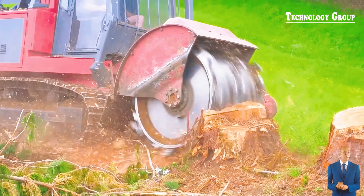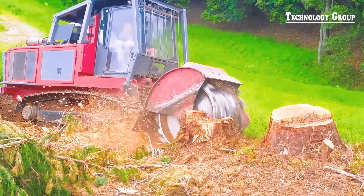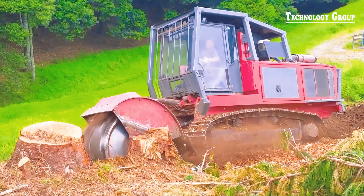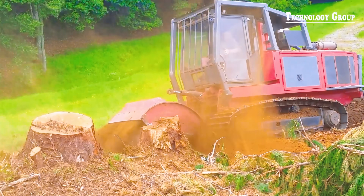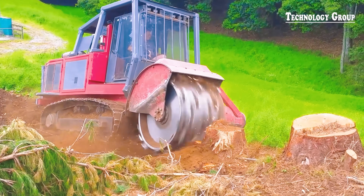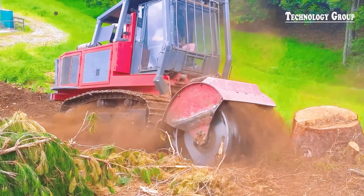The Stump Boss Lelotid NZ Stump Grinder is a great solution for quick and efficient stump removal. With its robust design and advanced technology, it is capable of handling stubborn stumps even in difficult terrain conditions. Not only does it save time and effort, it also ensures smooth and clean grinding marks, creating the perfect surface for land reclamation projects. This is truly the optimal choice for forestry professionals and professional gardeners.